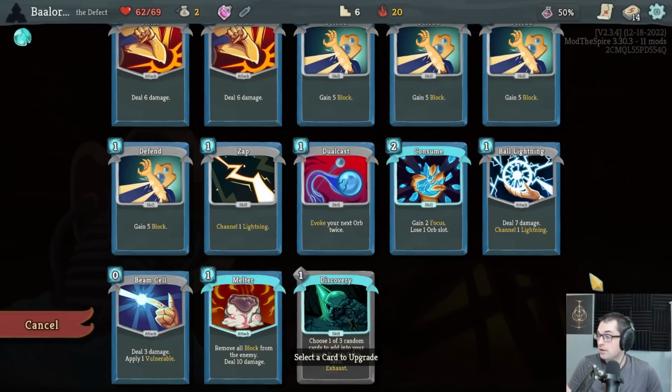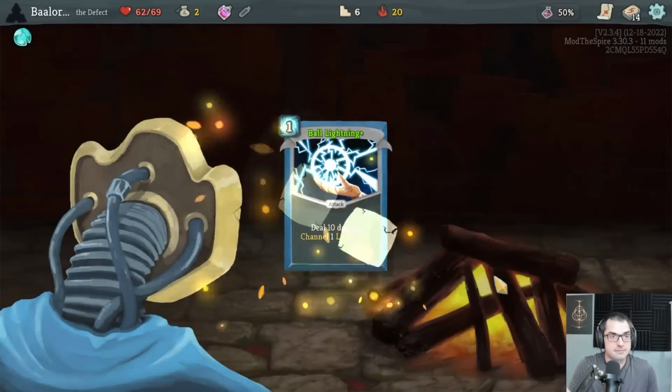If you have Omamori, then it makes sense. If you have Darkstone Periapt already, it can make sense too, but it's really rare to get either of those before that Act 1 event. I do like the heal most, if I get offered that. I'll upgrade the Ball Lightning here.